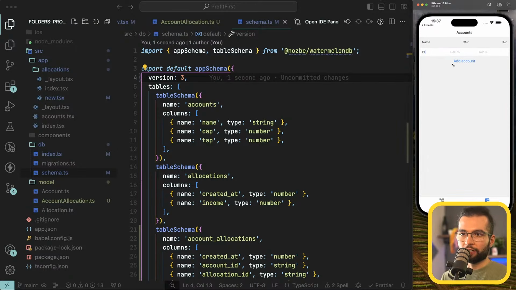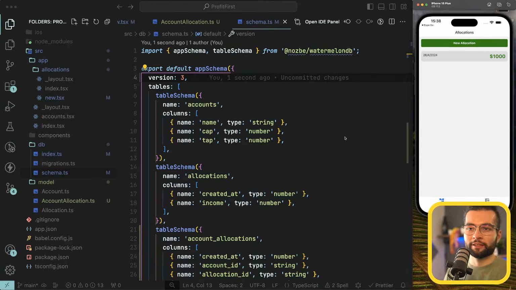So I'm going to add here an account profit 10, 10, maybe another one. Tax 20, 20, and test 70, 70. Now if I go in allocation, create a new one, I can distribute something there. It shows here, but at this moment we don't know yet if it correctly received or saved the account allocations under here.